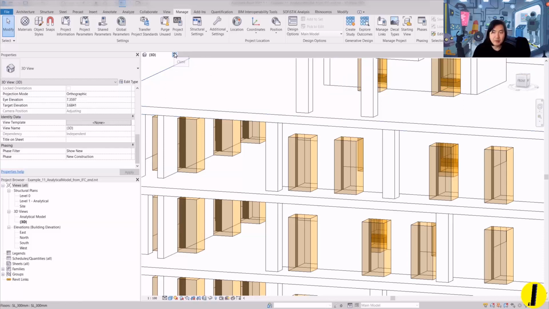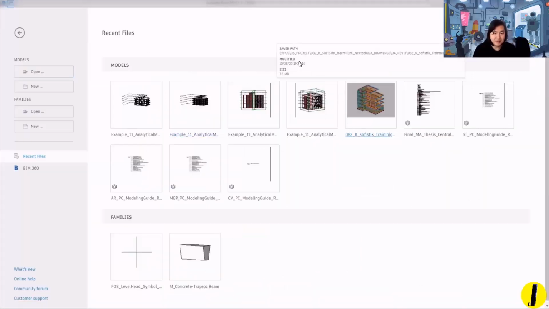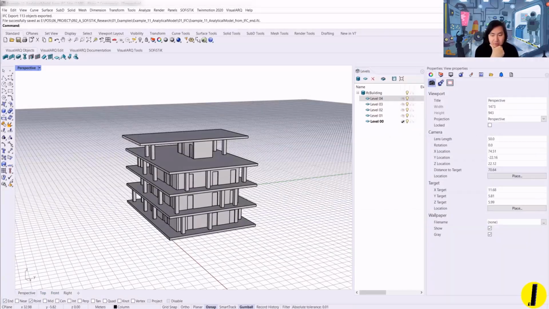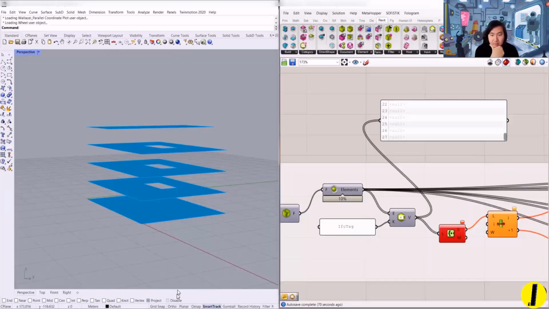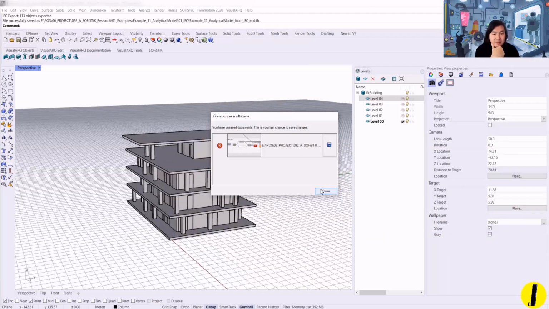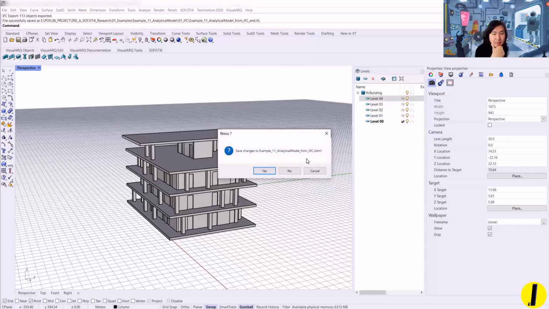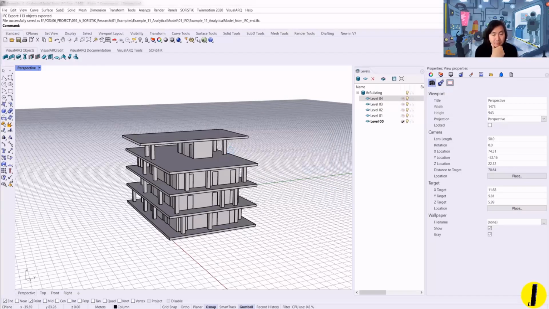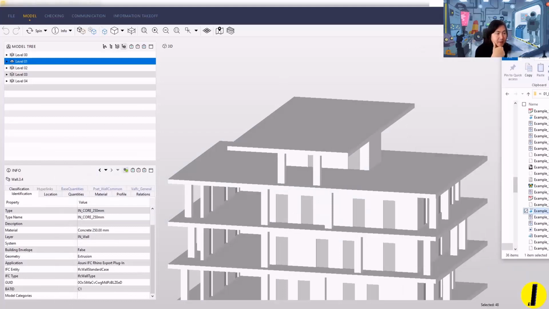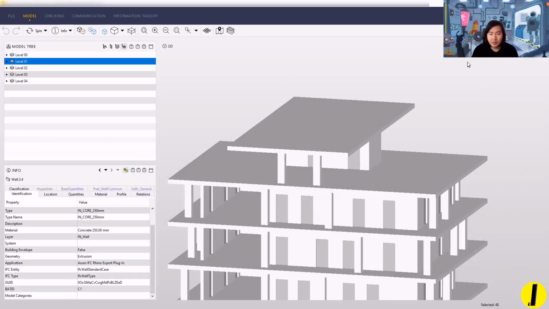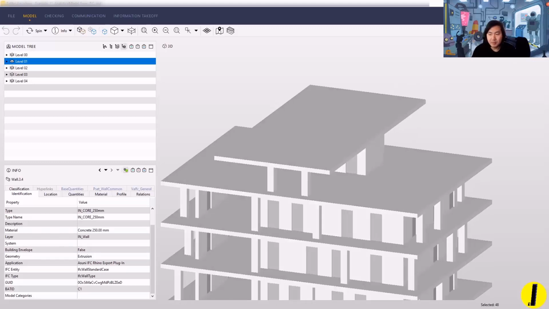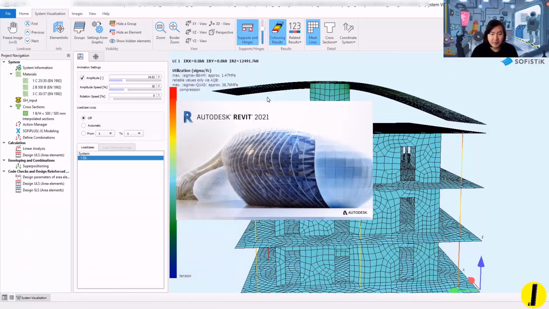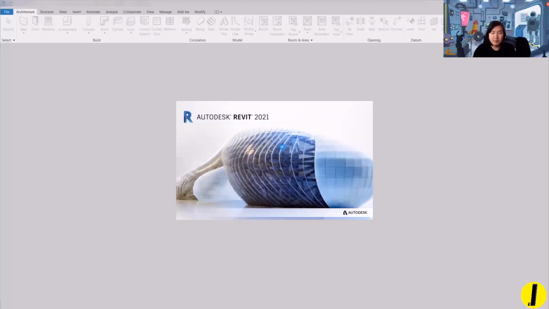So the solution I can imagine is, unfortunately, we cannot use the same Revit model from the previous one. I'm going to close Grasshopper and RhinoInside entirely, and open a completely new Revit project file so we don't have duplicated parameters.